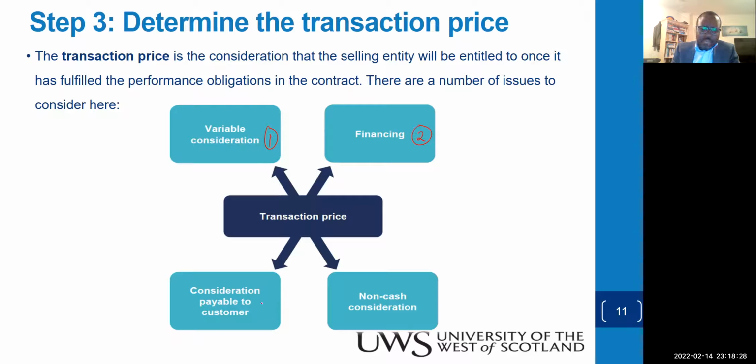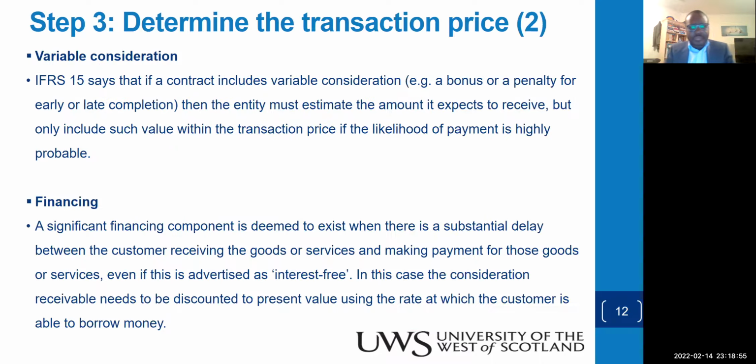And then we could also have consideration payable to a customer. How possible? I'm giving you goods and services, and I'm also paying you some money. What is happening? Then we could also give you non-cash consideration. I give you the goods, the services. You don't pay me cash. You pay me something else. What do you pay me with? Is it cash? Is it shares or an asset in return for an asset? Okay. We'll take them one after the other.